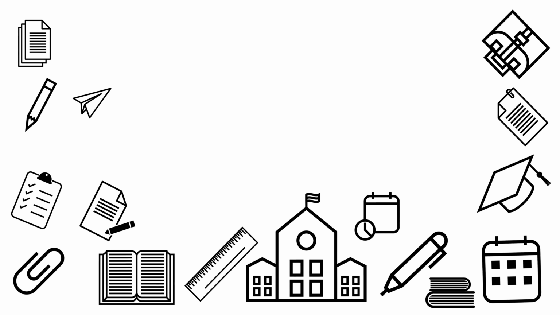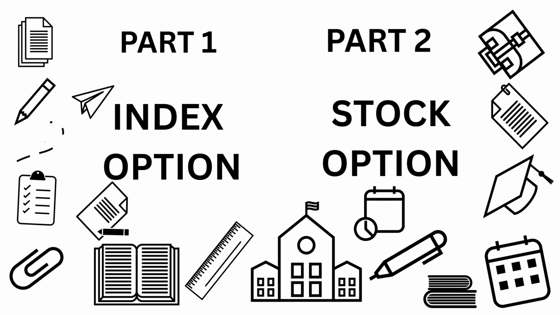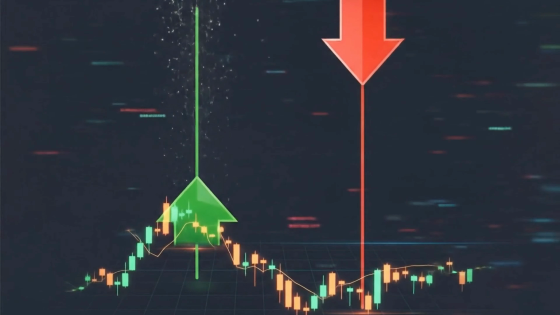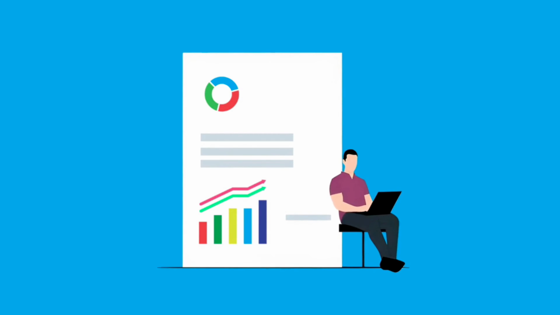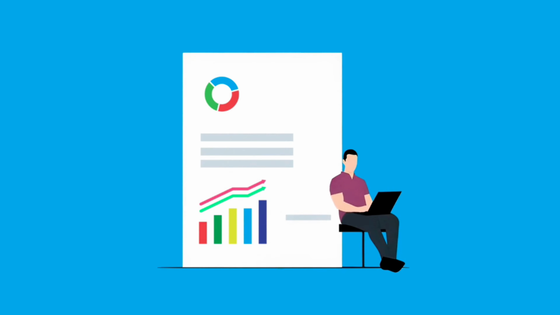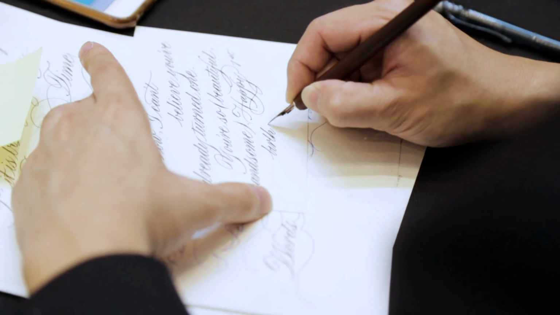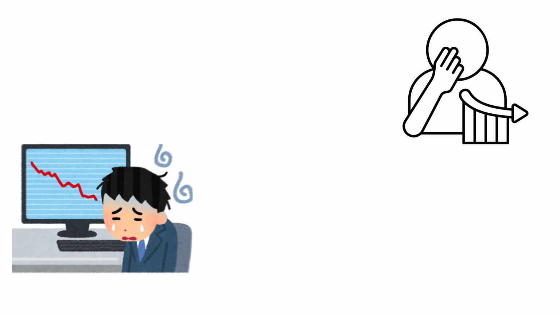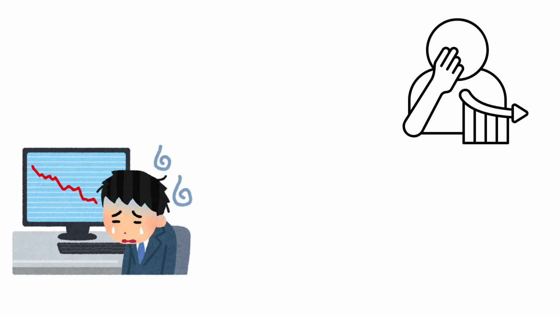Today we're going to do something very practical and very useful for anyone who is serious about options trading or algo trading in India. We're going to fetch historical expired options data, strike by strike, minute by minute, using the Dhan API in Python. I'm going to share my screen and walk you through the complete Python script that I have already written. We will understand every section of the code, what it does, why it does it, and most importantly, I will show you a bug that silently causes you to lose all your put data and how to fix it.